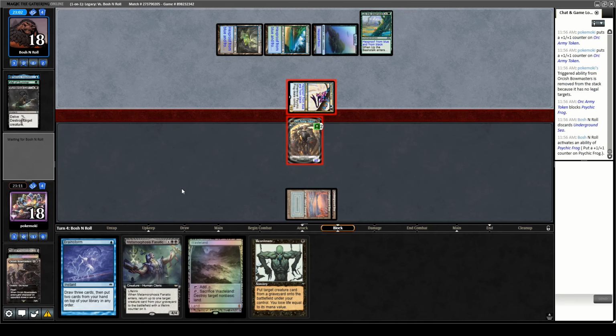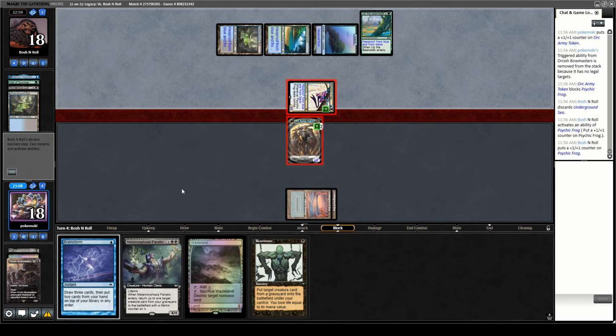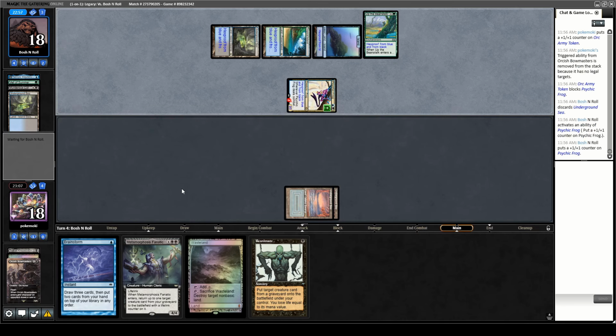This is sort of like a Wrench Mind, right? Where your opponent has to discard a card and they don't draw a card. So both those things are ideal.